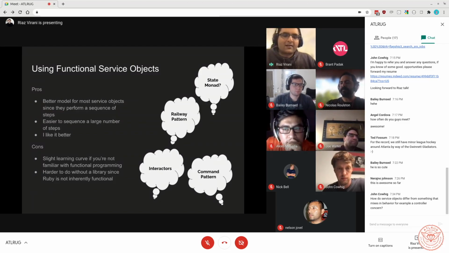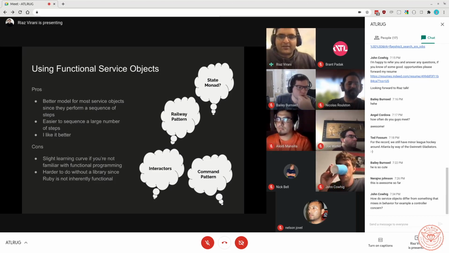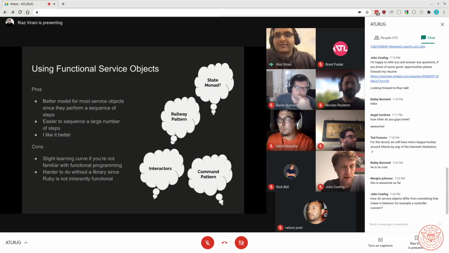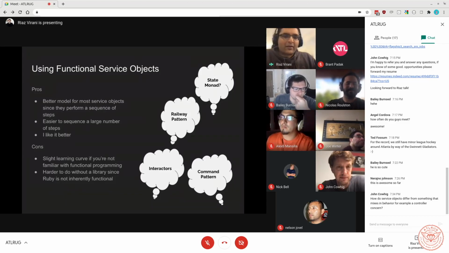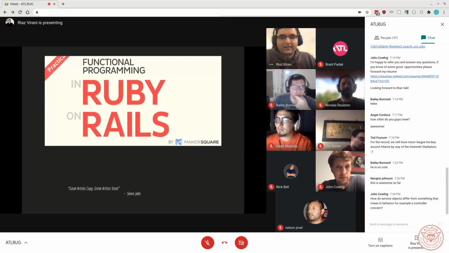On the right here, the thought bubbles are basically different terminology you can look up that will lead you to this pattern. There are some variations, and I don't fully understand all the nuances between a state monad and what the command pattern is, but they kind of all look very similar. If you're looking for good material, state monad is a bad thing to Google, because you might end up in a world of complicated terminology. But if you look up command pattern, railway pattern, interactors, and find the material on that, you're going to find a lot of material that helps acclimate you to this way of thinking.